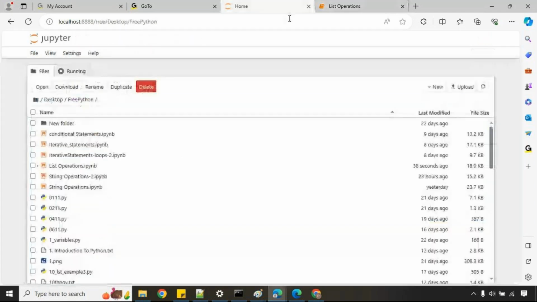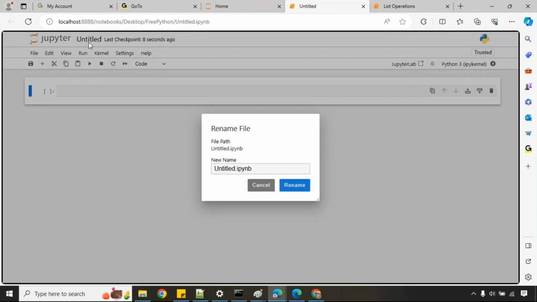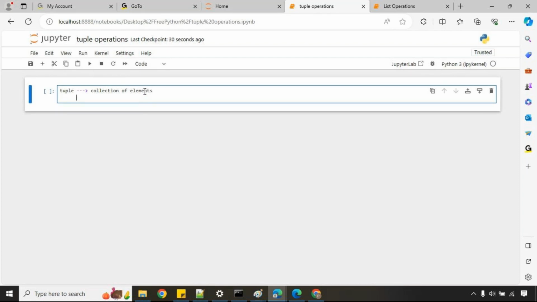Let me create a new notebook. So a tuple contains a collection of elements, and tuples are represented by this.